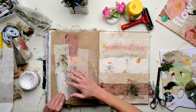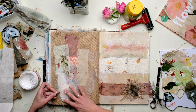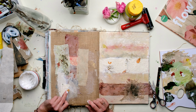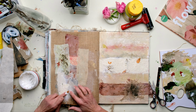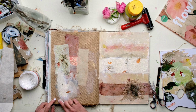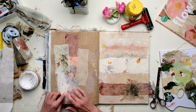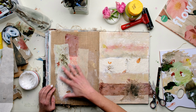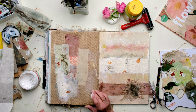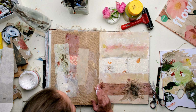And so I'm building up. Oh, that's my leaf. Well, the best thing about this is that I can put it in a different place, like this. And maybe I even have a same kind of petal in the same color, so I can add it on this page. I really love that.